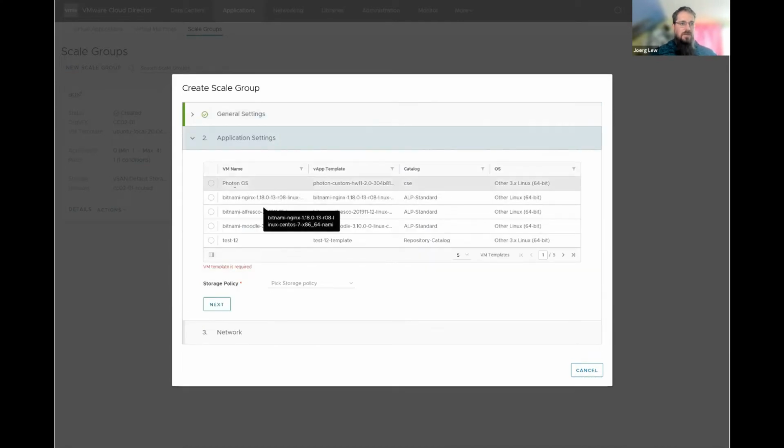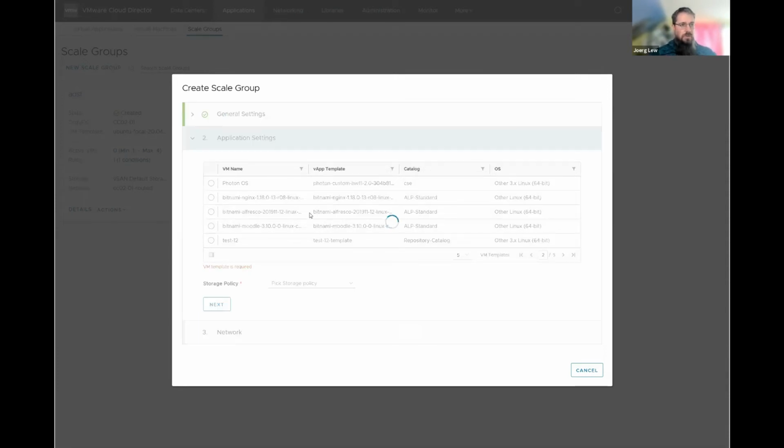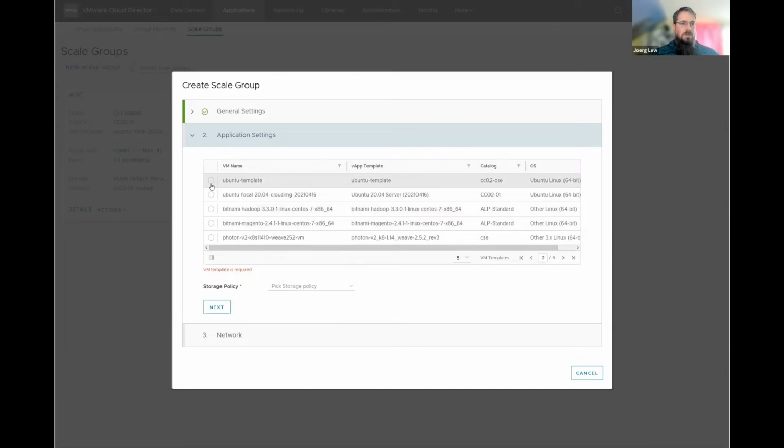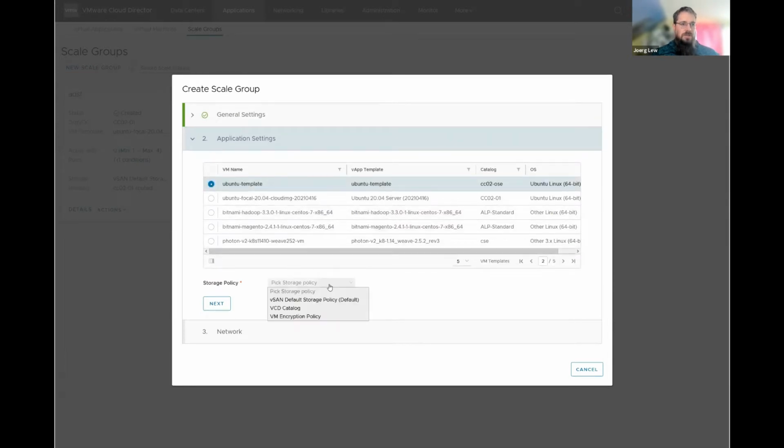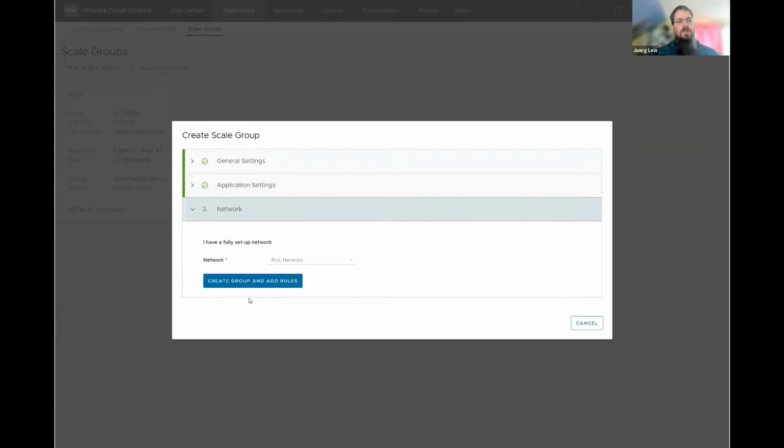You select the template from one of the catalogs that you want to use to deploy the virtual machines. And you select the storage policy where the VMs should be placed. And then for the network settings, depending on the org VDC settings, for NSX backed, you have to set up the load balancer rules manually and prepare that.